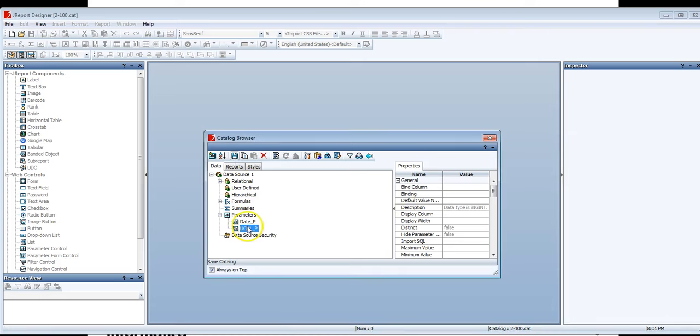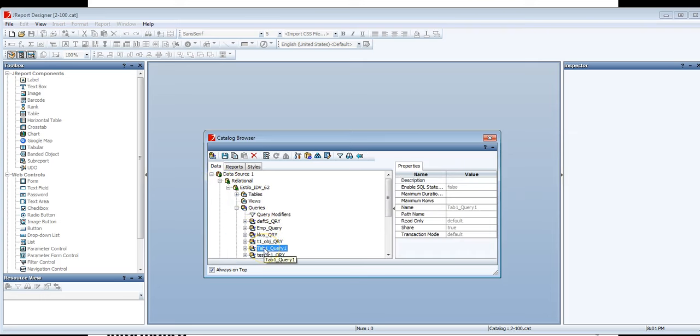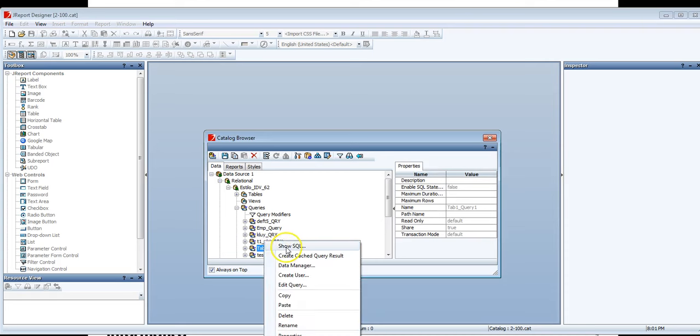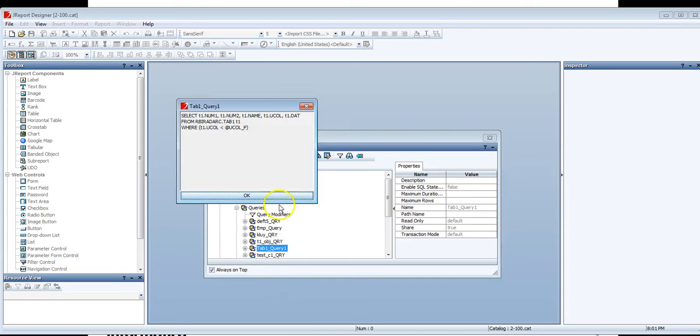Okay, once the parameter is created, you can use that parameter in your queries. So let's say I have the query already created. If you have not created it, you can just create the query. I'll just show you where I have used it. So this is the query, a simple query I have. I have used this parameter in the where clause. I'll check that ucall is less than the value entered by the user, then display those values in the report. Okay, so it's t1.ucall less than @ucall_p.